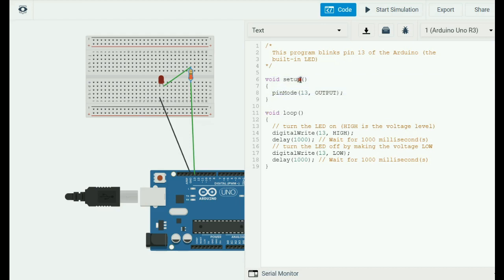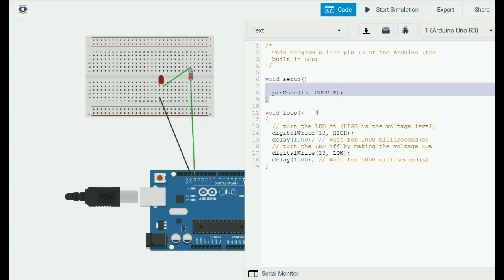Then you need a block of code in which you're setting up your microcontroller. The standard way of doing it is by specifying a function. This is a standard way that you specify a function. And the brackets that you see over here, the opening and closing brackets, specify the body of code that belongs to that function.